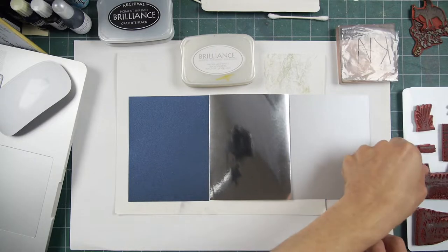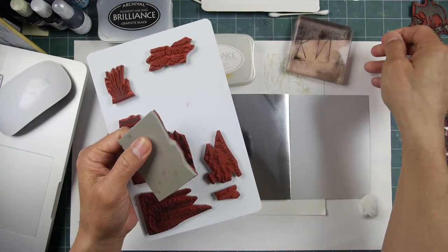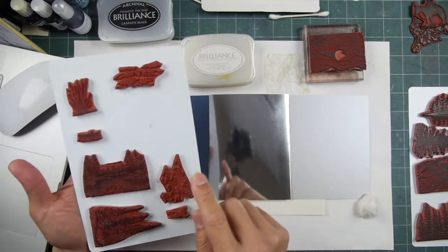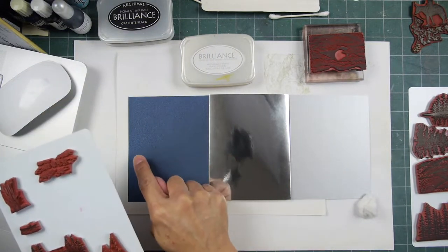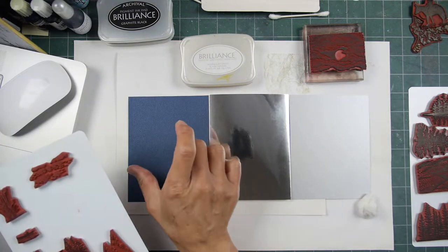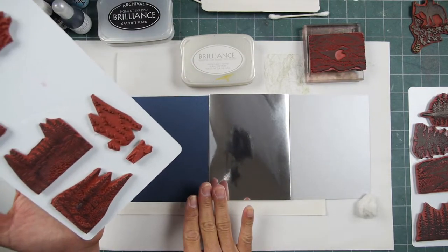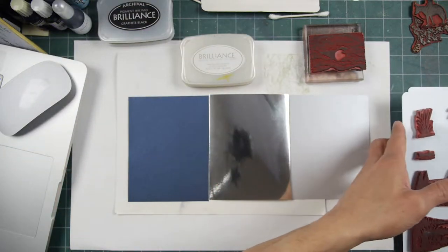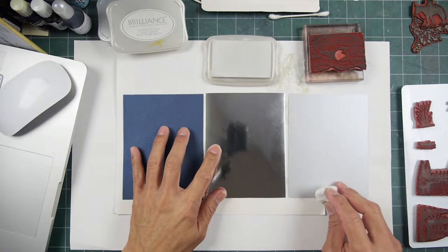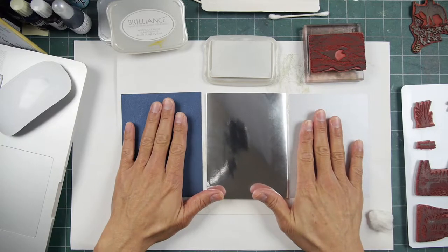Okay, so in Nature Set number 9 here, I might need to reinvigorate that cling foam, but what we're going to do is put a moon in the sky, and the Lakeside Cove small is going to be down here. I might use the pines and rocks as a foreground type of thing. There's all kinds of different things we can do here, but I'll show you how fast this can come around.